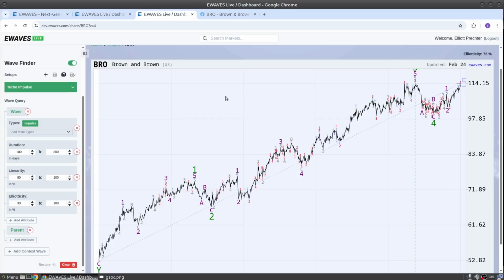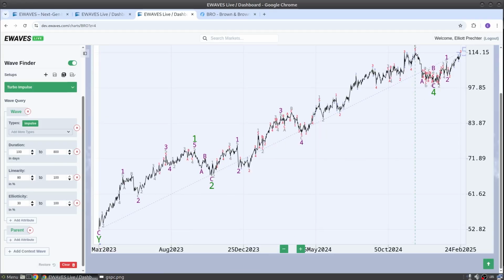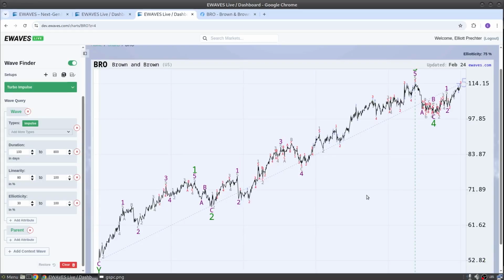So, I was talking earlier about periods and parameters, and yes, eWaves does not use parameters in terms of the analysis, but the parameters, however, are useful in picking out waves. Like, do you want this wave here, or do you want a smaller wave like this purple 3 that's coming off of this 2? We could pick that if we change the duration to something smaller and take a look at that wave. So in that sense, yes, you do need some fixed parameters to find specific waves, but the overall fractal structure you're seeing here doesn't have any parameters at all. There's nothing to plug in. You're going to get the same wave count every single time, nothing to tweak, no numbers to fool with.